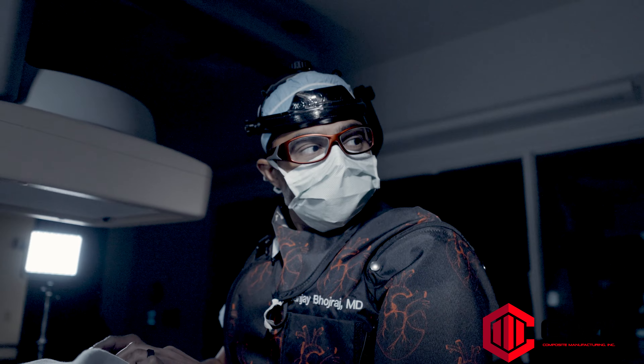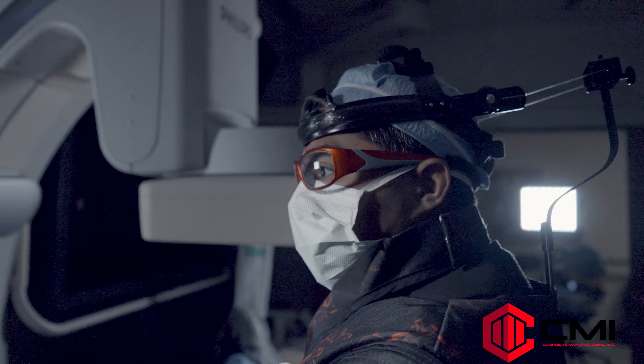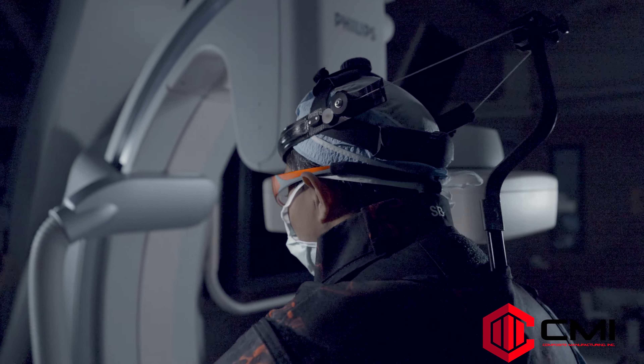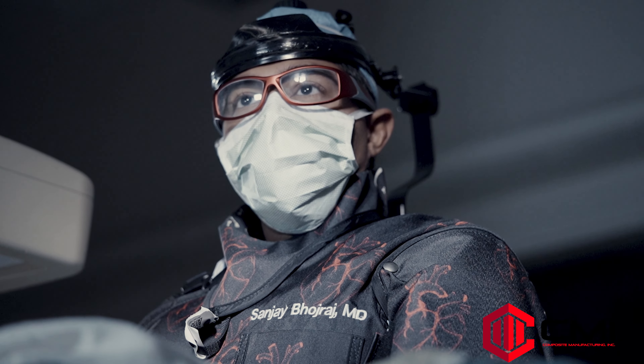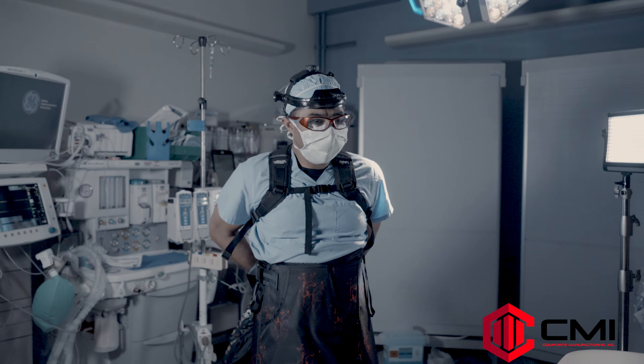For every procedure in the cardiac catheterization lab or in the peripheral vascular suite, I have to wear my leaded garments which include a lead skirt as well as a lead apron. This is really meant for protection from all the x-ray I get cumulatively over the course of a year during these patient cases. Normally I have a block day where I'm stacking anywhere from five to seven procedures back to back, and as it gets later in the day I just feel physically tired. I had no idea how much the weight of the leads physically affected me and really affected my performance in the cath lab.